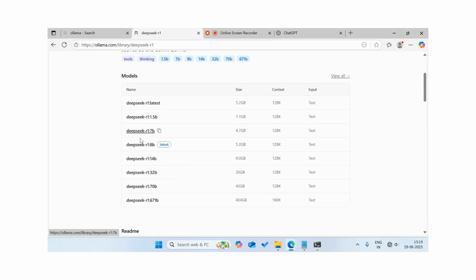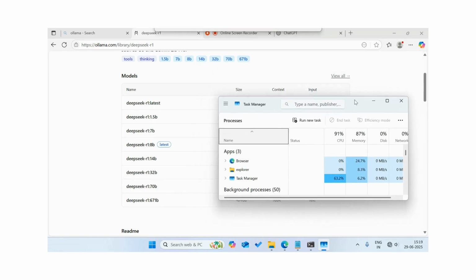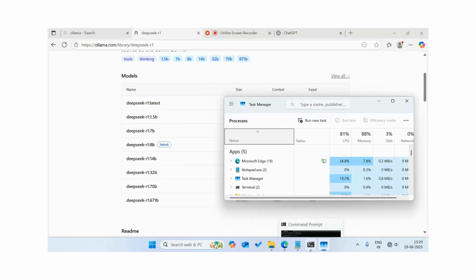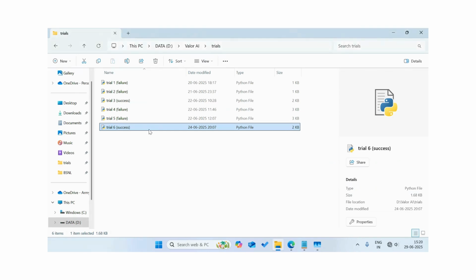I'll open the task manager to show you how much pressure is on my computer. As you know, this is an 8 gigabyte RAM computer. Just a second, let it settle. Yeah. So now I'll just turn this off, and then I will go to the File Explorer. Double click.